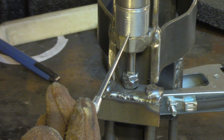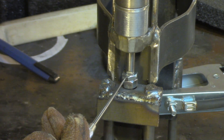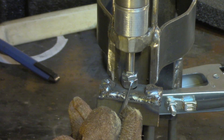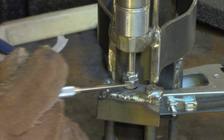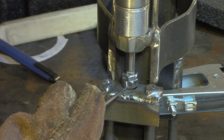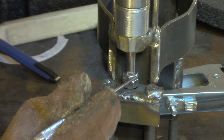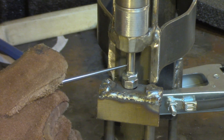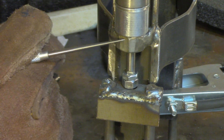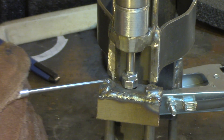In order to make the actuators disconnectable so that if they break I can replace them, I'm going to use this jam nut twisted tightly onto the shaft to lock the pusher rod to the whole system. I want to weld this nut to this plate, and weld the insides of these here and here, so this all becomes one piece that moves back and forth. As long as I don't weld this nut to that nut, I can unscrew it — turn lefty-loosey — and the rod spins inside and unscrews from the big nut welded to the plate. I can unbolt the top and take it out, put a new one in if I need to. I don't think I'll need to, but you want your stuff to be rebuildable.